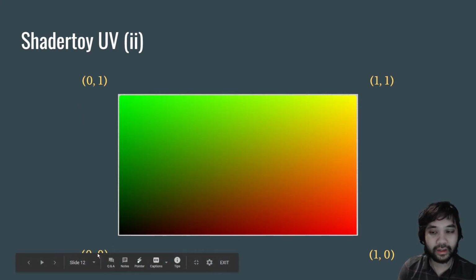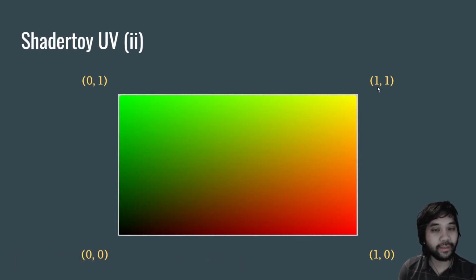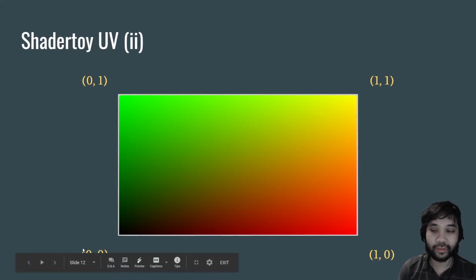So if I want this to be 1, 1 and this to be 0, 0, I simply apply a 1 minus x calculation on each of these coordinates, because 1 minus 1 will give 0, so here will become 0, 0, and 1 minus 0 gives 1, so this will be 1, 1. What about these here? Well, this will also flip. This 0 will become a 1, this 1 will become 0, and this 1 will become 0, and this 0 will become 1. So every pixel will be flipped here.